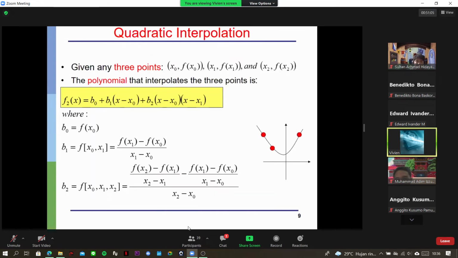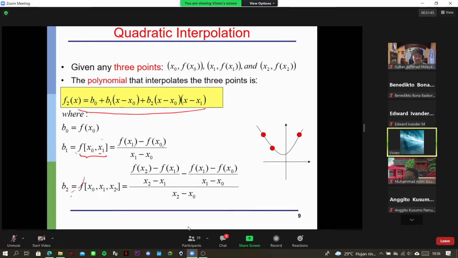So this is how we solve for quadratic interpolation. It is similar to before, but to make it easier, we can write it down like this. When we have p1, which is the slope between points 1 and 2, we write it as f[x0, x1]. This means that this is the first divided difference, or the slope, between x0 and x1. And p2 here is the second divided difference between 3 points, which are x0, x1, and x2.